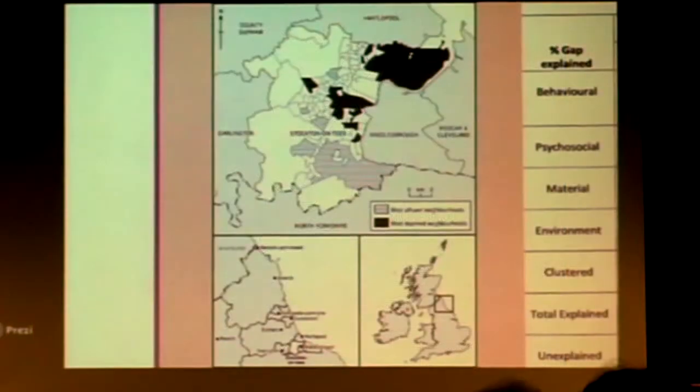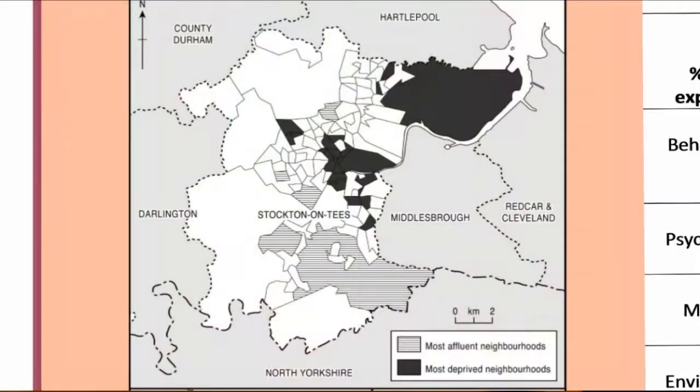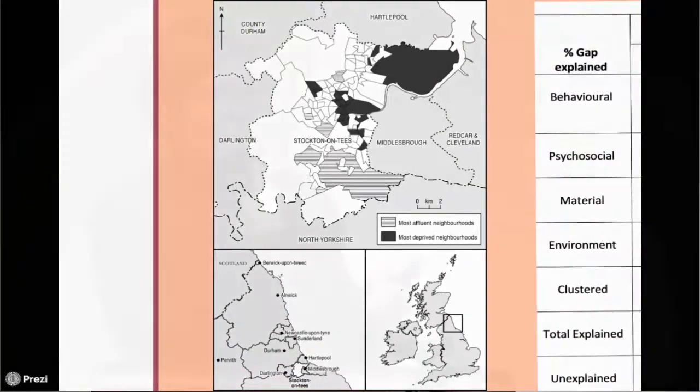And you can see these are the most deprived areas, and the shaded areas are the most affluent. So you can see that in many cases, they're very close to one another. 17 years difference in life expectancy, but less than 2 miles apart in terms of where they are in the town. So we've been doing a variety of different pieces of research, ethnographic, qualitative, historical, and also a household survey looking at different health outcomes.